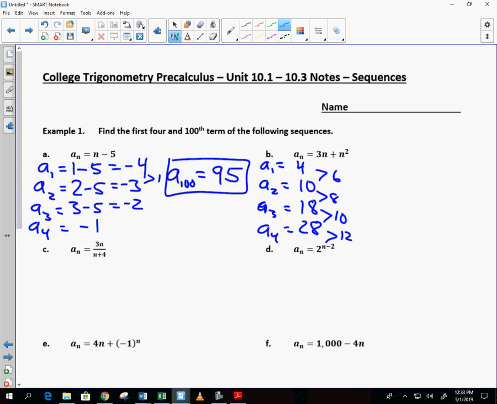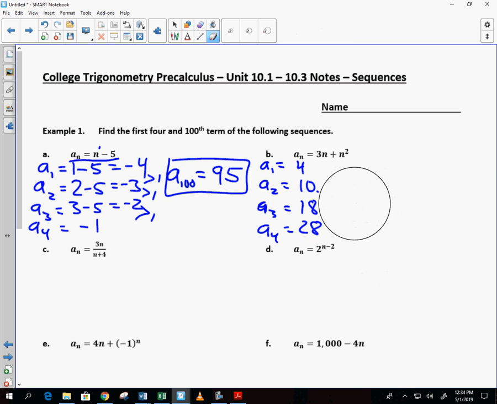You went up by 1, 1, 1, right? You went up by 1 every time. What degree is this equation? What power do we have? First power. Look at this one. The first set of differences is not the same, but if you look at the second set of differences, it is the same. And what degree is this? 2. Interesting, huh? So that kind of shows you how some of these quadratics and linear equations are developed. That's what we have there.